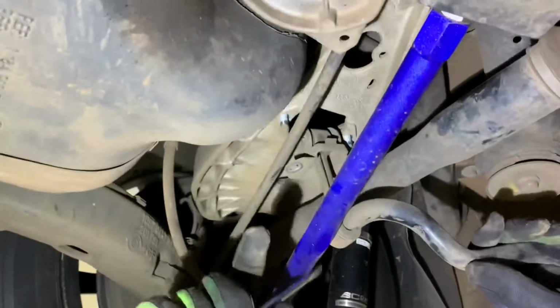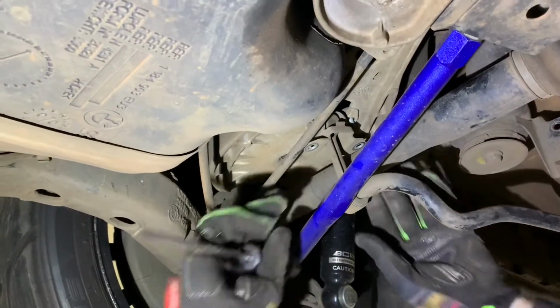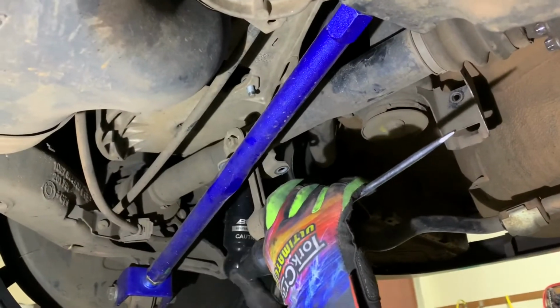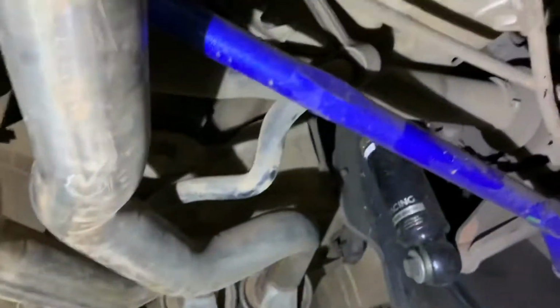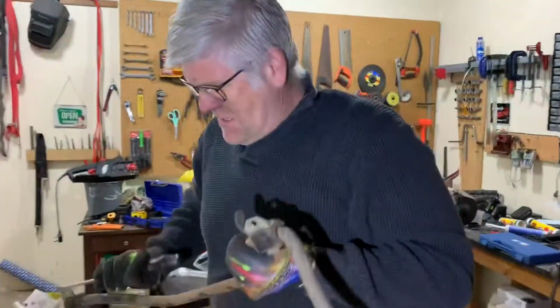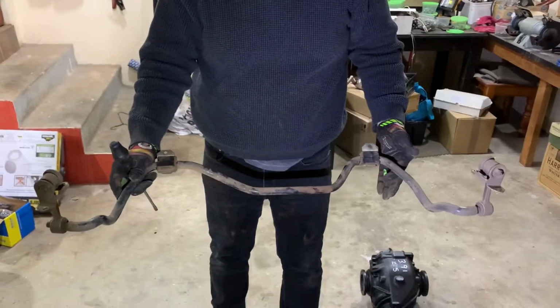Again, we've got adjustable rear control arm links or adjusters. So with the standard ones, which are a little wider, you may have some difficulty wiggling this out, but nothing that a bit of brute force probably won't resolve. There we go. We'll just thread it out from behind the exhaust. So there you go. What a puny, miserable, skinny little piece of anti-roll bar this is.